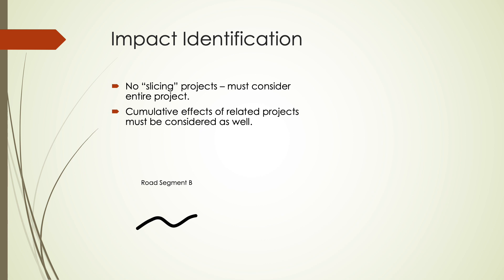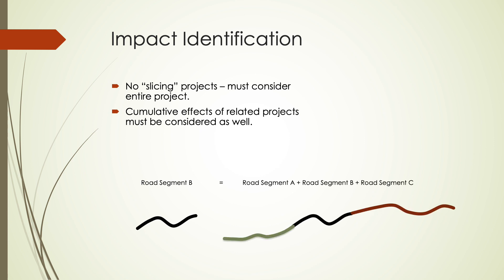As explained in our presentation on Biodiversity Baseline Studies, the technique of conducting separate impact assessments for parts of a larger project is prohibited by EBRD, where slicing a project into smaller pieces hides significant impacts. By slicing a project into smaller pieces, it is possible to conclude that none of the pieces have significant impacts, while in truth, if the entire project were considered, significant impacts would be apparent. In the above example, it is obvious that it would make little sense to evaluate just a short road segment of a much larger road construction project. For PR6, this is true even if the EBRD is only funding one component of the project.